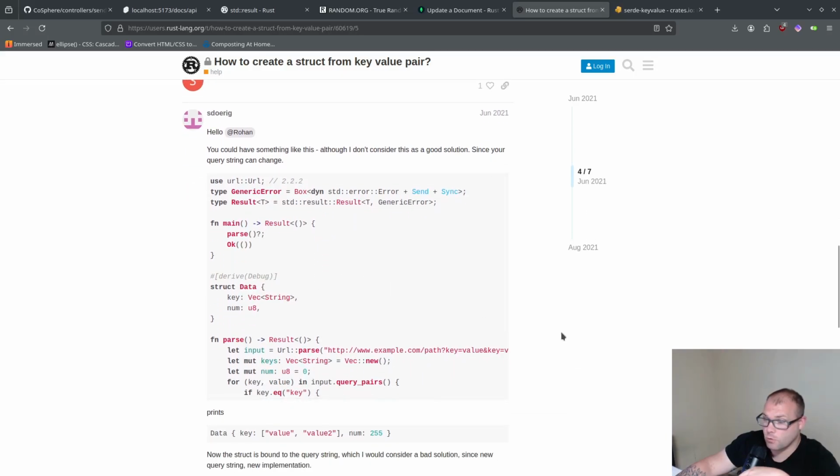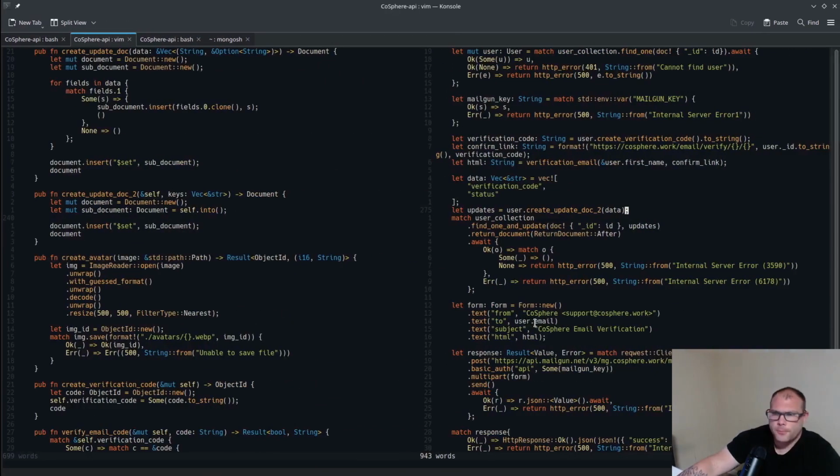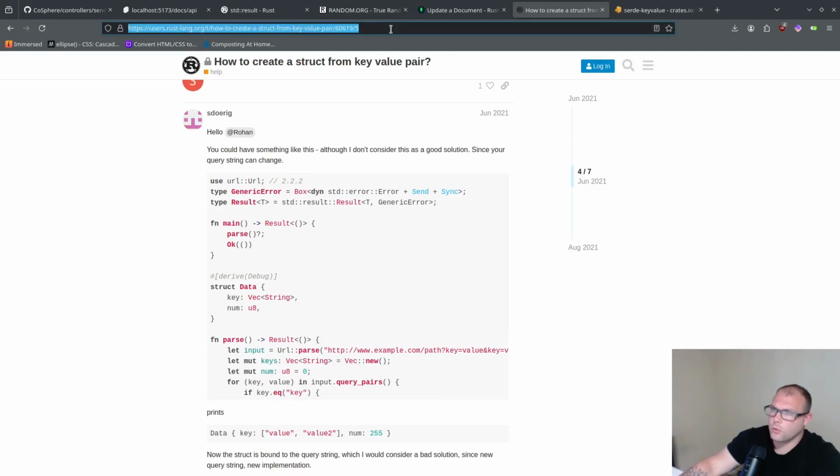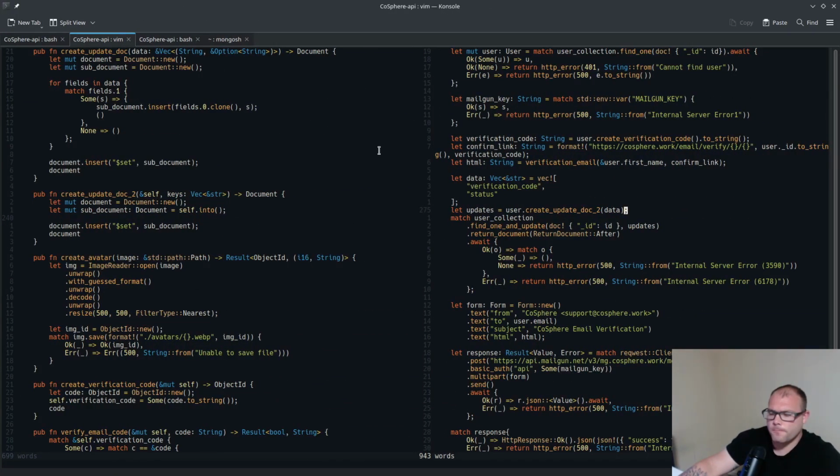Hmm. So this is interesting. So I can't get things from. Oh, that's. Uh, what if I have a hash map? Hmm. I think I've just got to pass in the values.